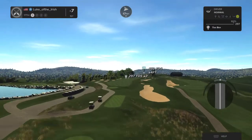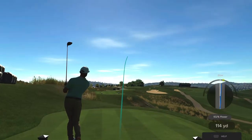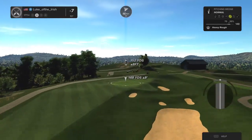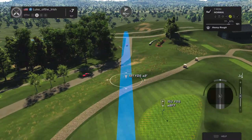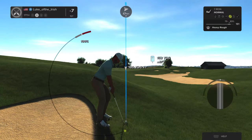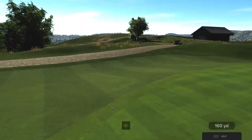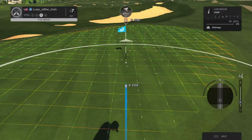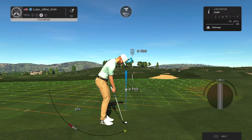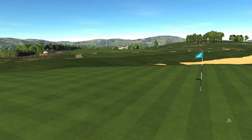Here we go on the 17th hole. Well, let's regroup. Okay, let's get on to the green next. Okay, here's our third shot. Nice chip. And right now you're 7 under for the day.